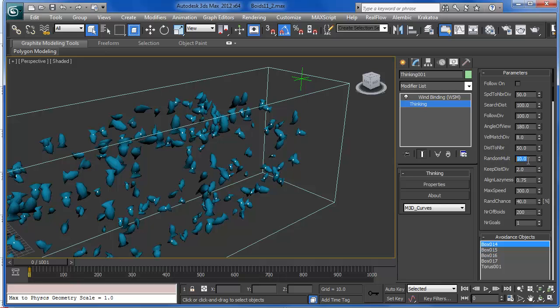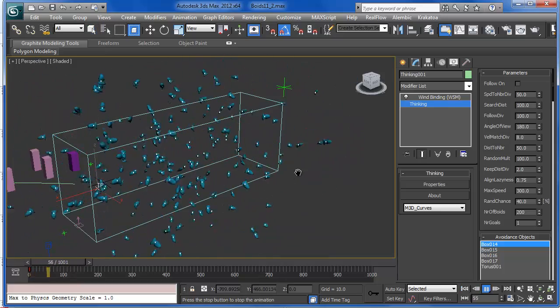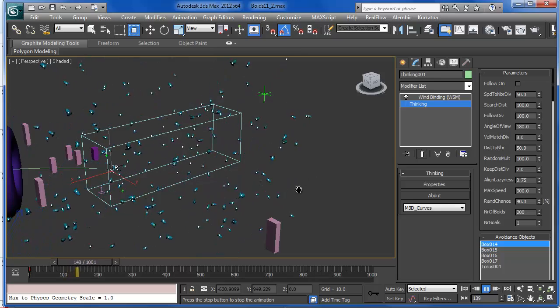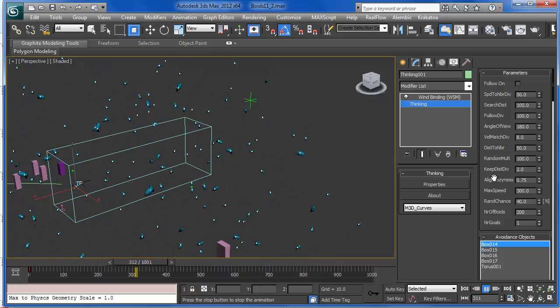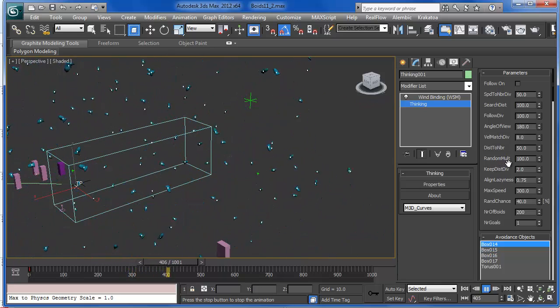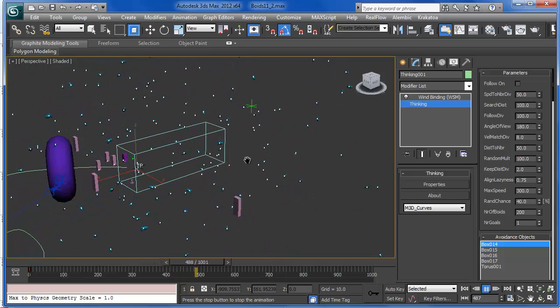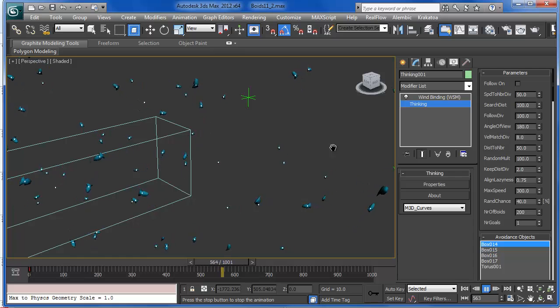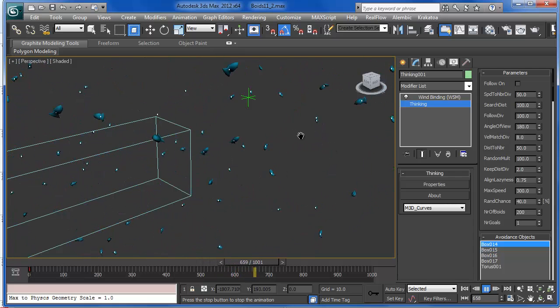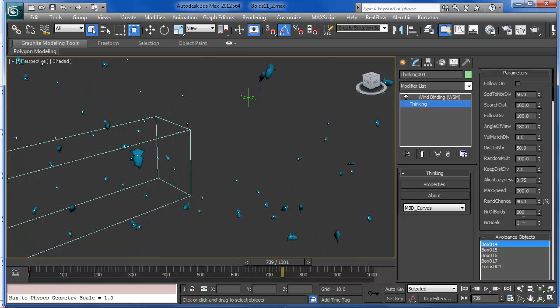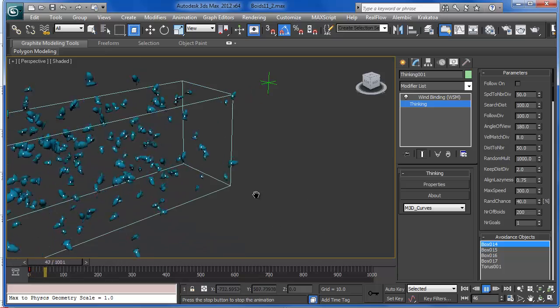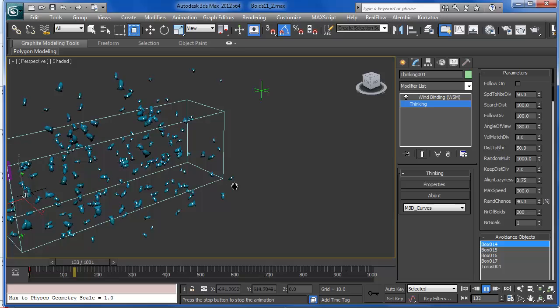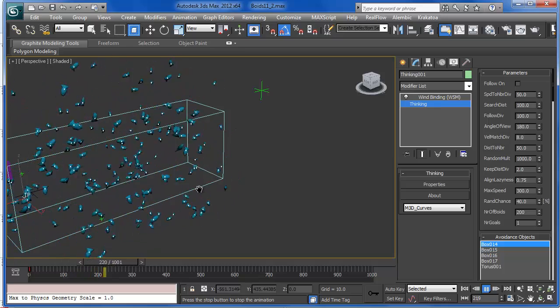so I can set it to 100, and now they should be moved around more randomly and influenced more by this force. So you see it's more chaotic and they have a bigger velocity. So this does not influence only the direction, but also speed too. So it's additive. We can increase it even more. So now they're like atoms, electrons moving around.